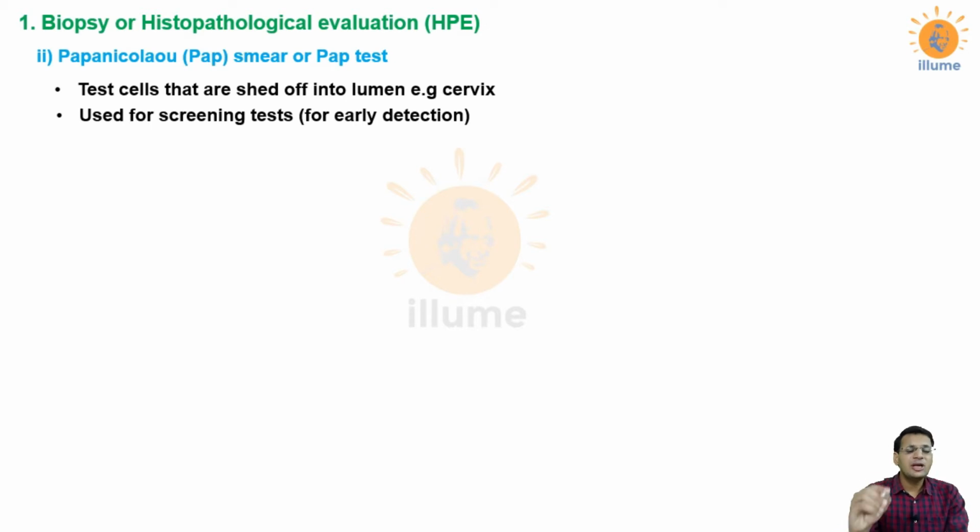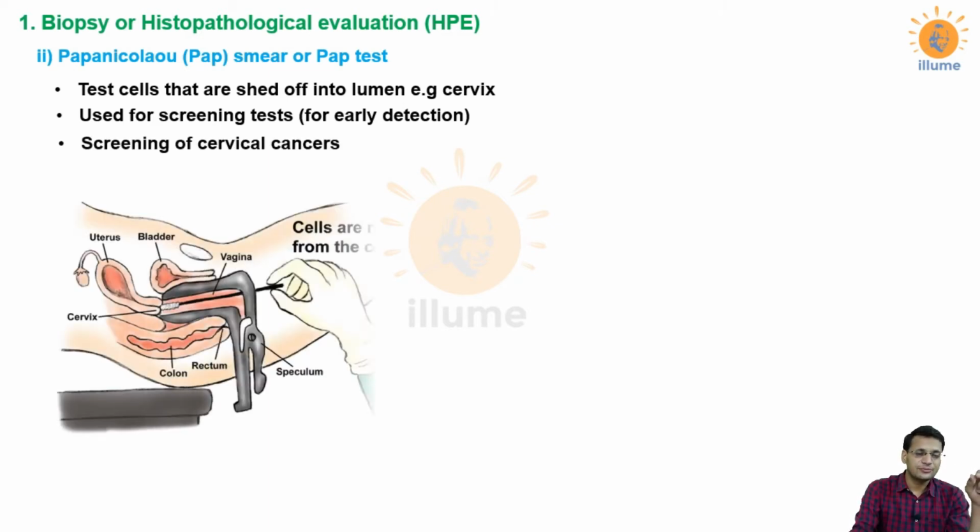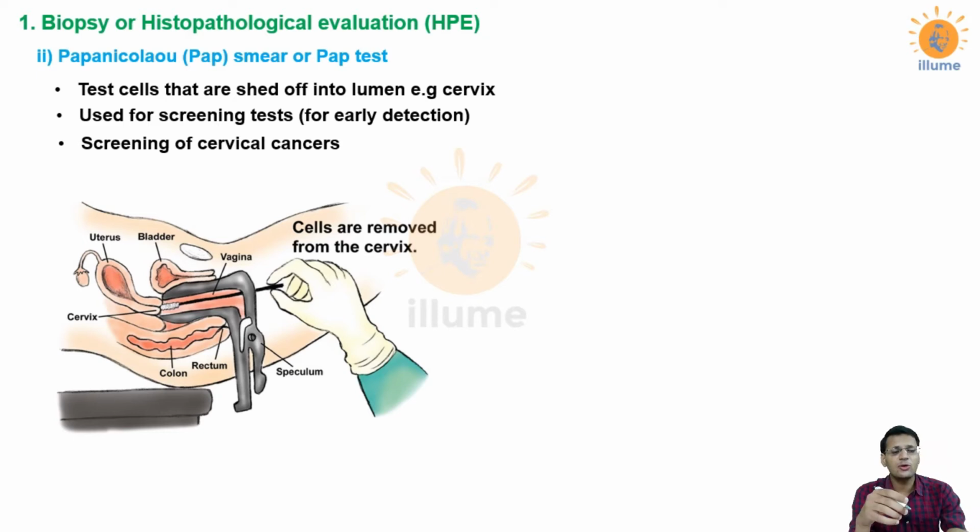The Pap smear or Pap test is particularly used as a screening test. Now what are screening tests? Screening tests are done for early detection of any disease. Such patients come to us just to rule out whether they have some problem or not. Such patients are always asymptomatic. They will not show any symptom related to cervical cancer, but just for early detection, screening tests are done. It has a very important role in cervical cancer.